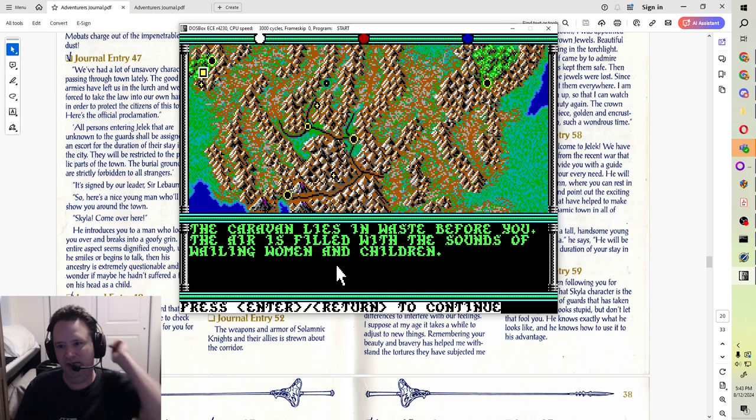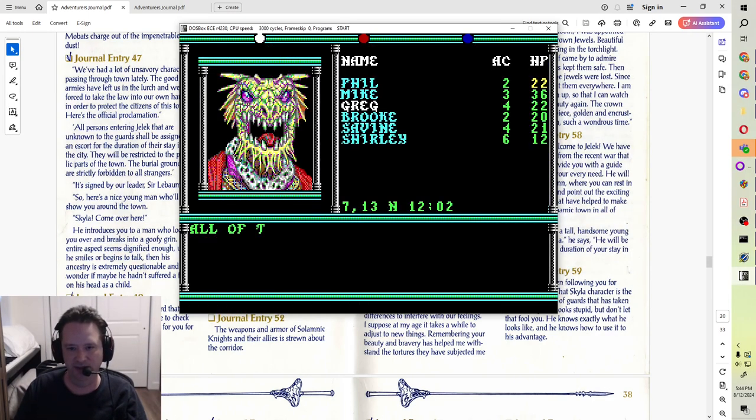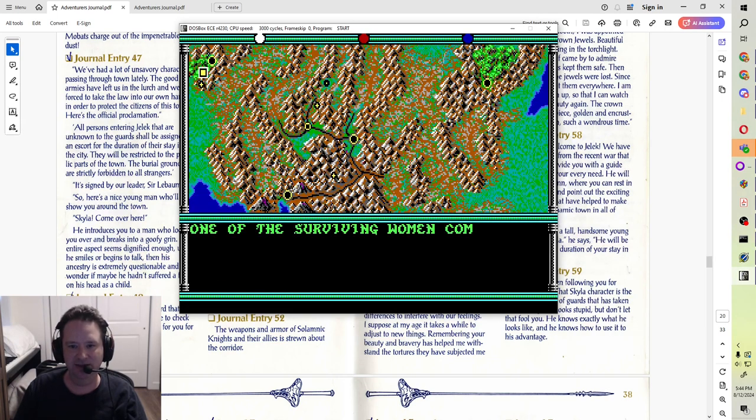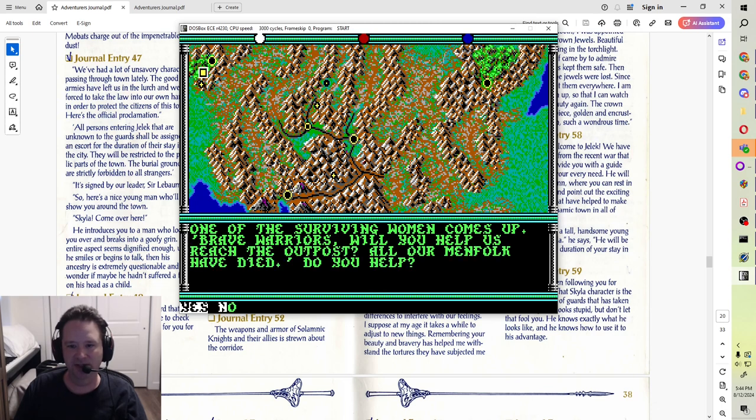The caravan lies in waste before you. The air is filled with the sounds of wailing women and children. All of the draconians are slain save one, who rips a book from a dead man's hand. He turns to you and merely laughs. Then he takes a step and disappears. One of the surviving women comes up. Brave warriors, will you help us reach the outpost? All of our menfolk have died.